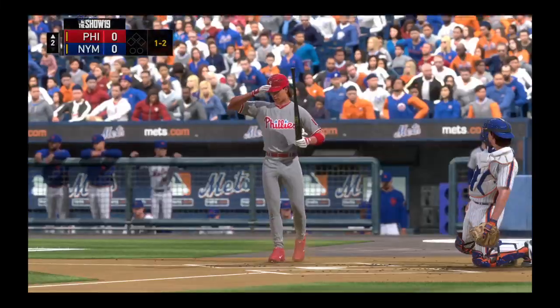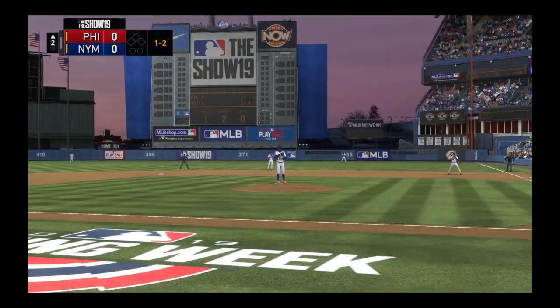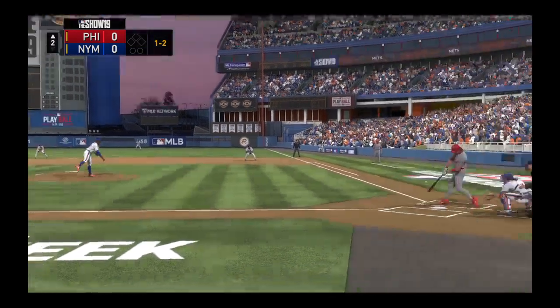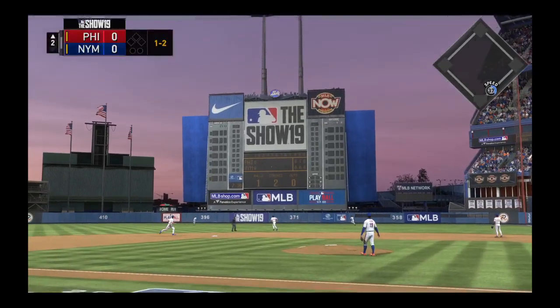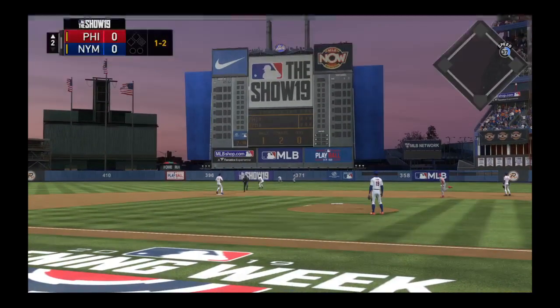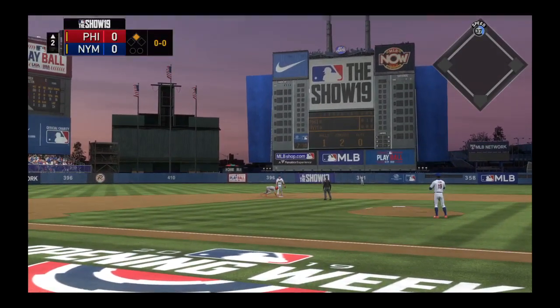From the windup in front of the changeup, and he can't keep it fair. 2 strikes on him now. Line toward right center. And now a diving effort, but this is off the center fielder's glove. Throw into second, but he'll be in there with a double.